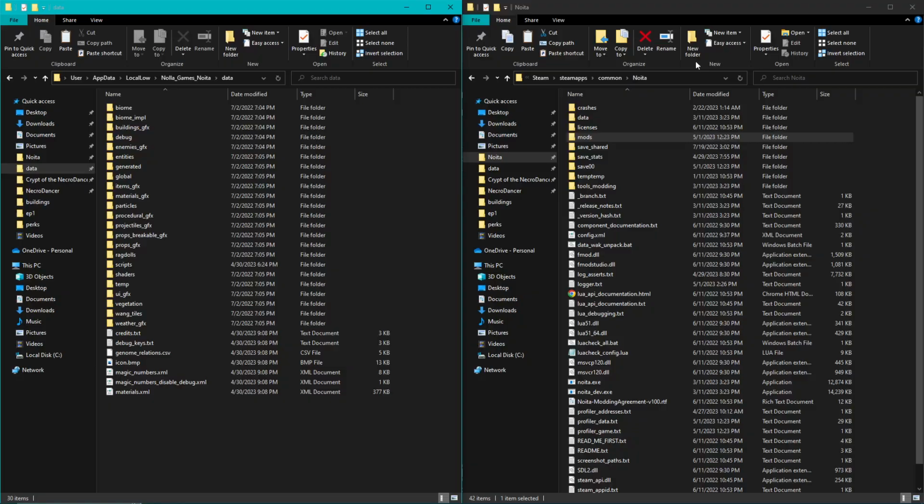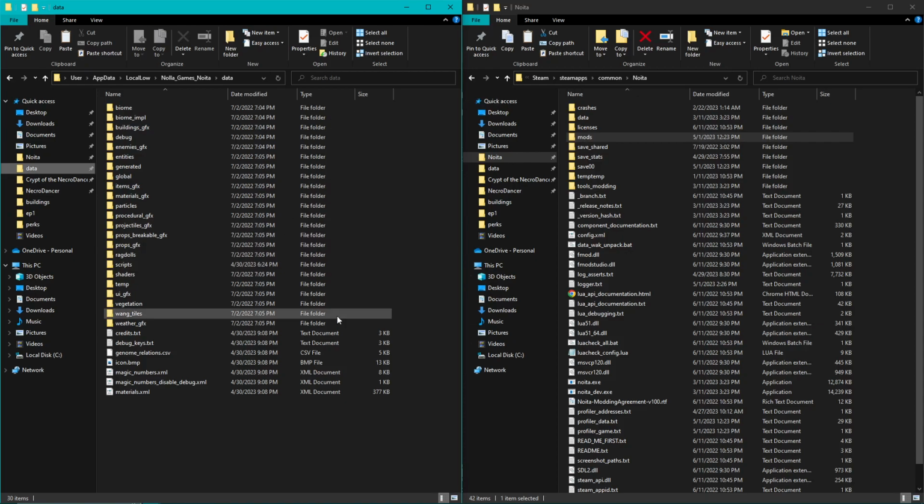So let's get started. I've got my two folders here, the ones that I told you to bookmark before: the Noita folder, which contains most of the information of the game, and then the Noita data folder, which is all the game files specifically. Again, I just need to make it clear, this data folder is only a copy of the game files that the game is giving you to just look around and see.